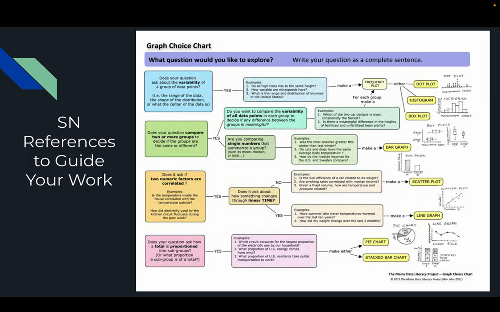You'll be using some references in your notebook to help guide your work. First is the graph choice chart. You have this in your notebook. It's probably somewhere, maybe on page 5 or 8 or somewhere in that vicinity. On the left-hand side are the types of research questions, and as you read left to right, you answer some questions, and this helps you figure out what kind of graph is appropriate to answer the research question that you wrote. So you will write a research question that will probably fit into one of these categories, and then you will need to figure out what kind of graph is good for graphing the data that you collect to answer that question.